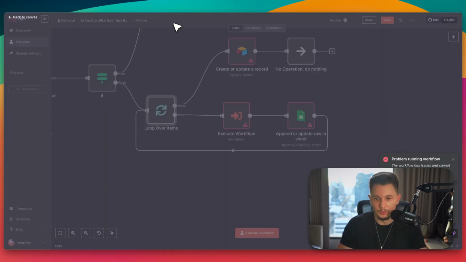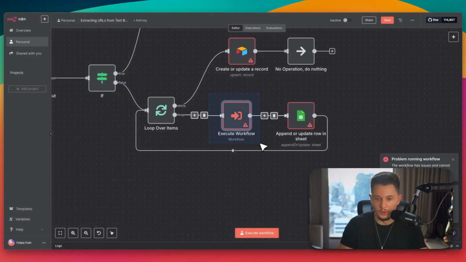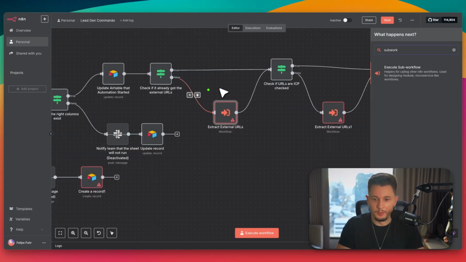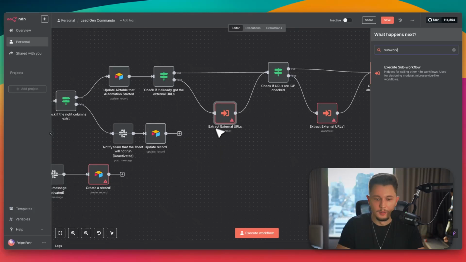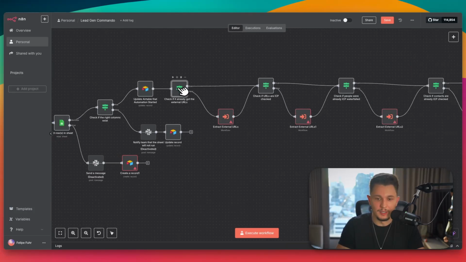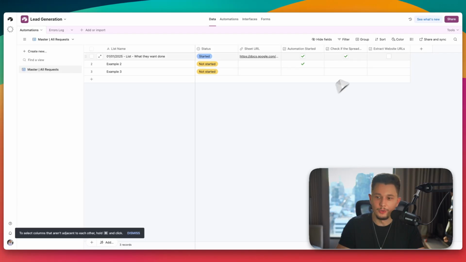So in this case, it will run 25 bullets through the execute workflow. When you finish at 25, it will then add all 25 in one go into Google Sheets. So now I don't hit any limits. You see what I mean? This is way better, okay? So that is the next principle. Run things in sub-workflows as much as you can. Make sure to run them in sub-workflows, and you only open the sub-workflow if it hasn't been executed yet before, based on what you saved in Airtable, okay?